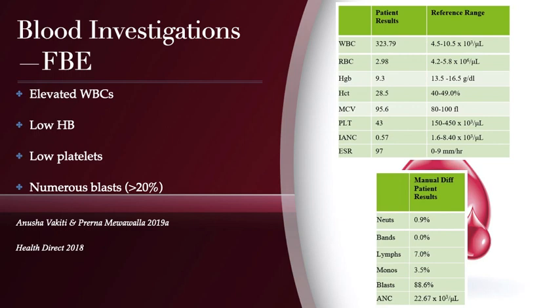The results well explained the signs and symptoms that Mr. K presented on admission. Pale looking due to low red cells, shortness of breath due to low hemoglobin with low oxygen in the body, bruises linked with low platelets, fever and chills associated with low neutrophils. Mr. K is both thrombocytopenia and neutropenia at this stage.